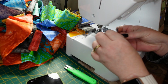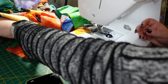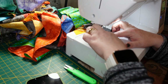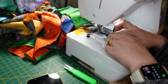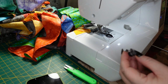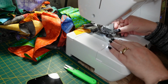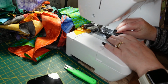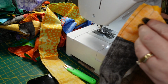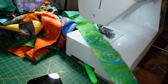You're going to go through a lot of thread, and I have my bobbins here and I'm just going to change it now. I get my bobbins pre-wound. They're not that expensive and it saves me having to do it, and half the time when I try to wind it I screw it up in some way, so I'm happy to buy them already done. So now we have 2, and here's where you're going to start to see it go a lot quicker.